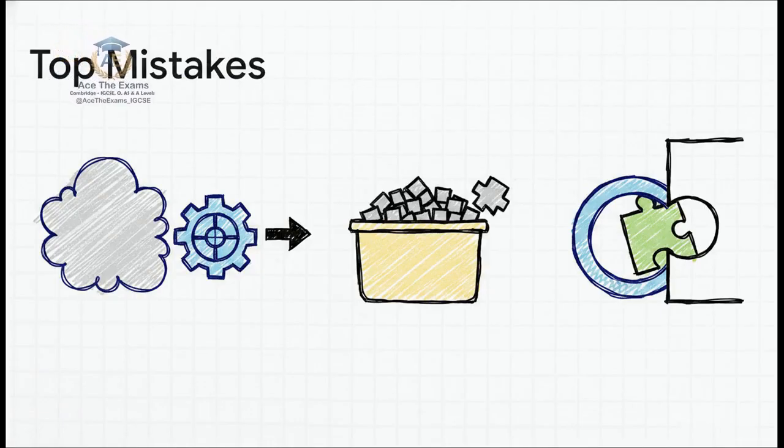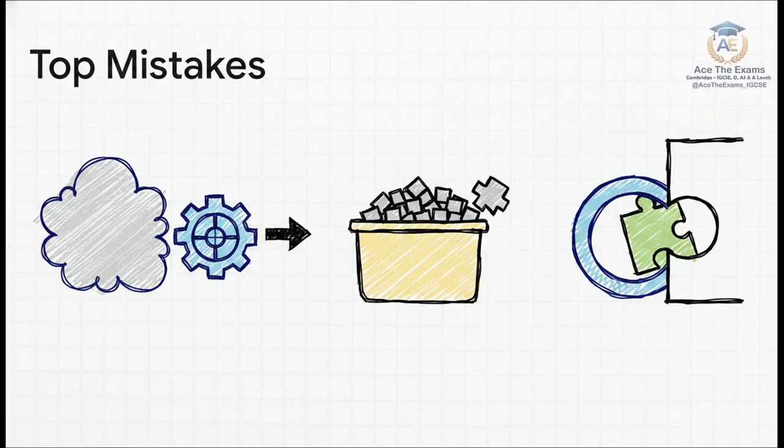Mistake number 1, answers are too vague. Writing "defrag fixes the computer" earns 0 marks. You need technical depth. Talk about read/write head latency. Mistake number 2, forgetting boundary conditions and edge cases in algorithmic questions. What happens if the disk is already 99.9% full? Can the defragmenter even run if it doesn't have a buffer zone to swap data blocks?